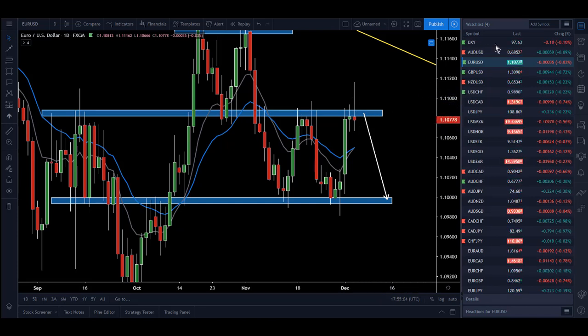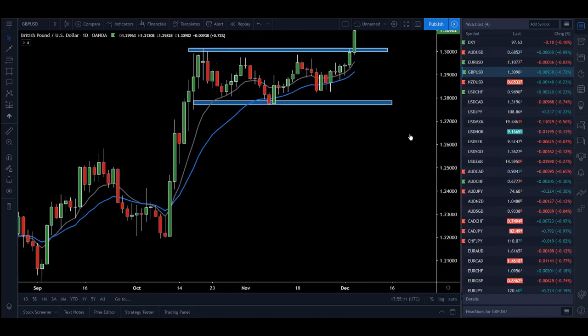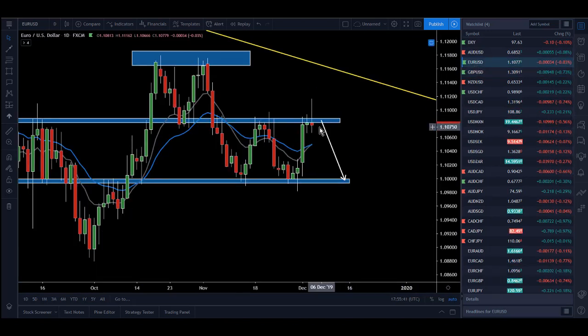We'll see, but out of all the charts I've talked about with you today, I do like it. And pound actually, but I need to see that retracement. Pound is very strong at the moment. I probably want to take some profit, or have my stop loss at break even, well before the elections coming up, the 12th of December maybe, I can't think. It's on a Thursday. So look for a pullback on cable tomorrow, and then look for buy momentum to continue to get into the market. But Euro, I do like it short.